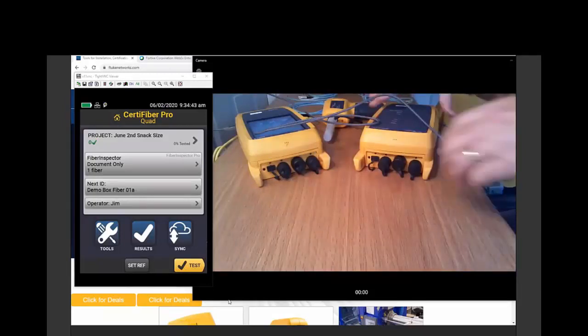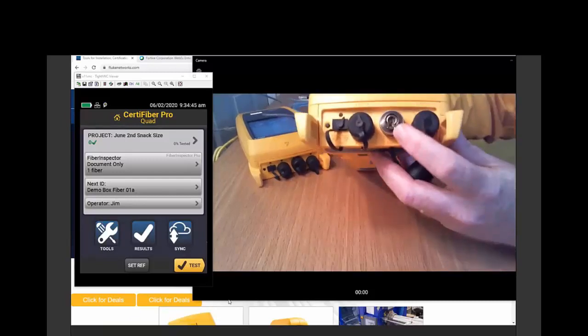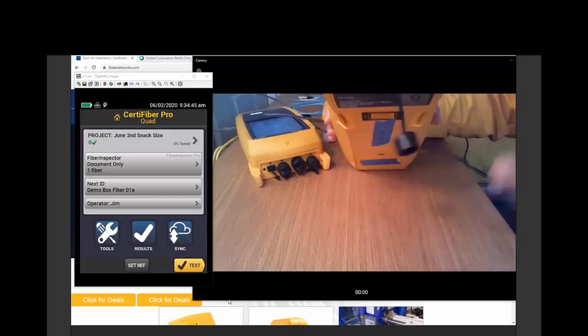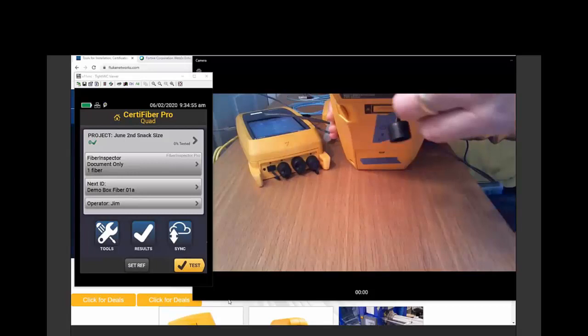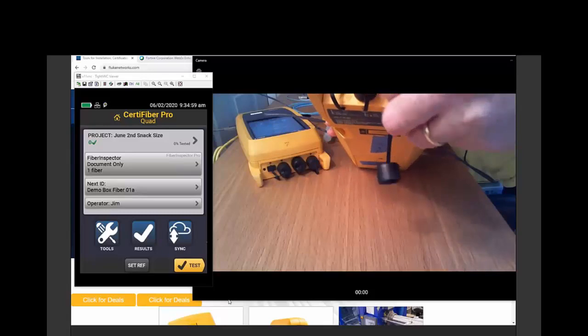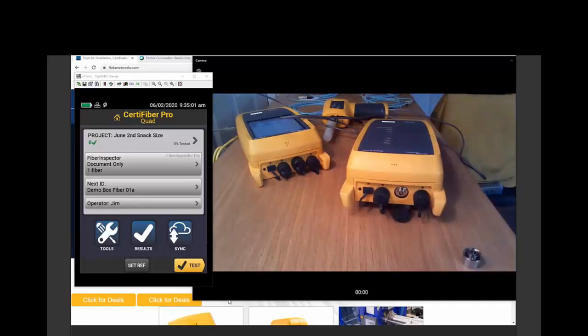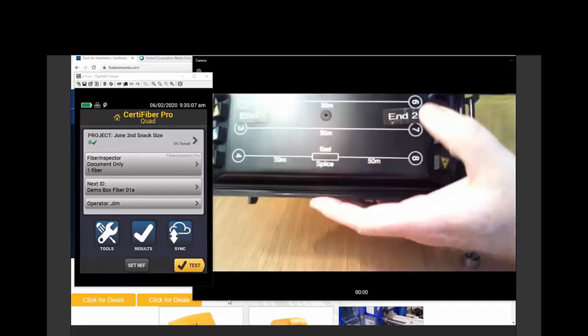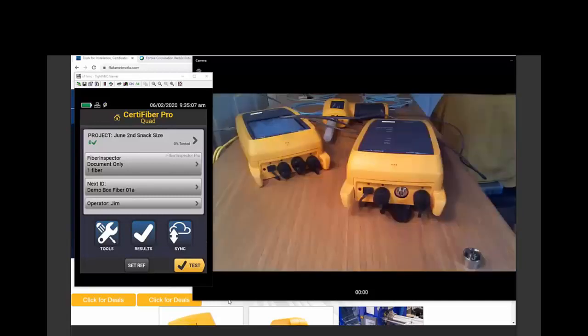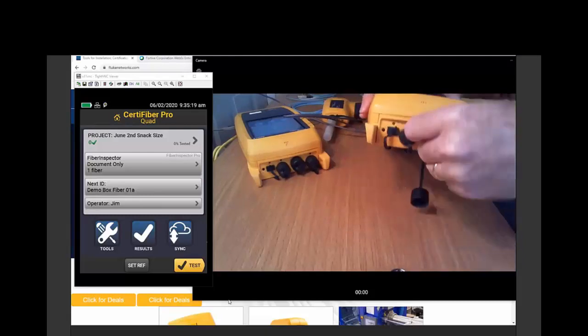Now, when you receive your CertiFiber Pro, it's going to come with an LC adapter here on the power meter. And we really want to set a one jumper reference. A one jumper reference is going to be more accurate. And to set a one jumper reference, I need to have an SC port because, again, I have an SC port on the fiber link that I'm going to be testing. So I'm going to take off my LC adapter and we're going to put on this SC adapter. It's got a little alignment pin here on the bottom and that should just slide right in there.